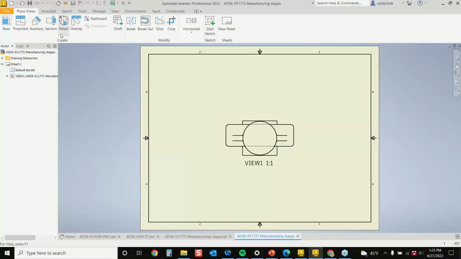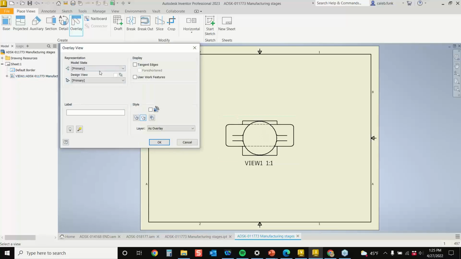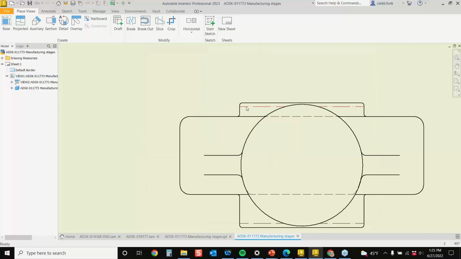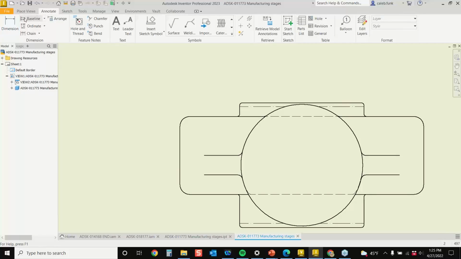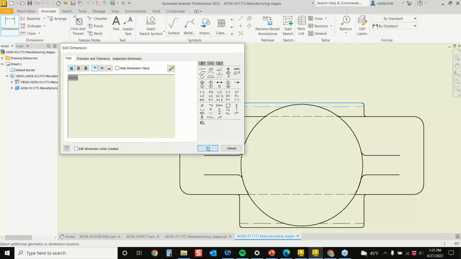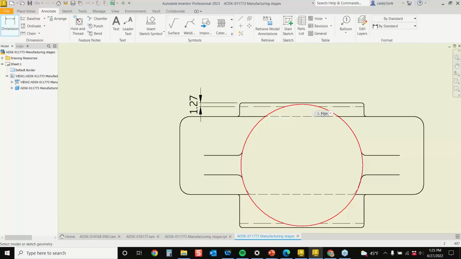What has been added is the ability to now come along and do an overlay view right on top of that, where I can say, what view do I want? And I want the machined view overlaid on top of it. So now we can see the hidden lines, which is the depth that's been taken off by the machining operation, right? That's what's been removed by the machining operation. And I can even dimension between those. So I could call this out and point out, here it is as a cast part, here it is as a machined part, here's the difference. I can show those orders of operation overlaid on top of each other to begin to see that.